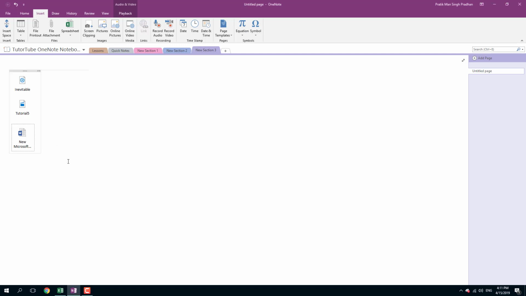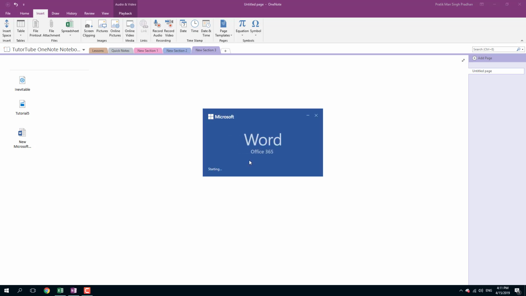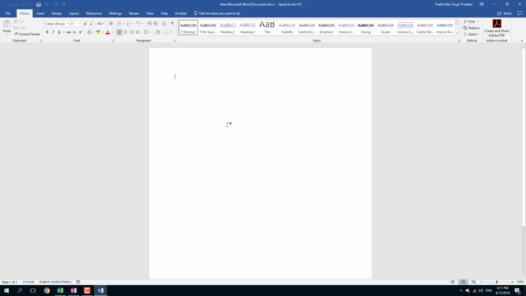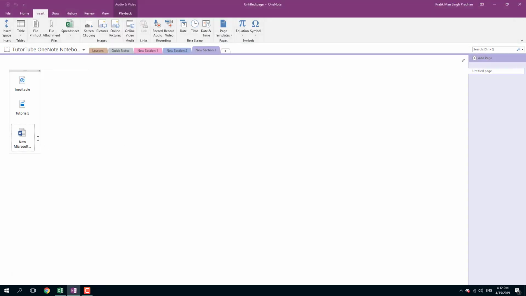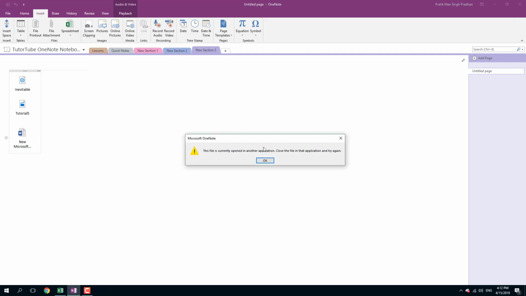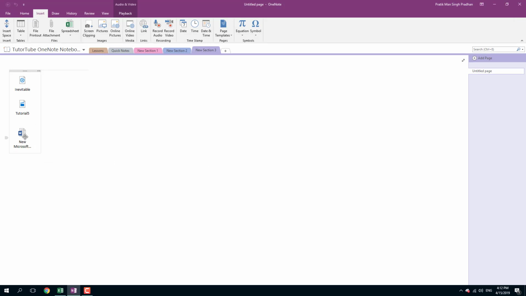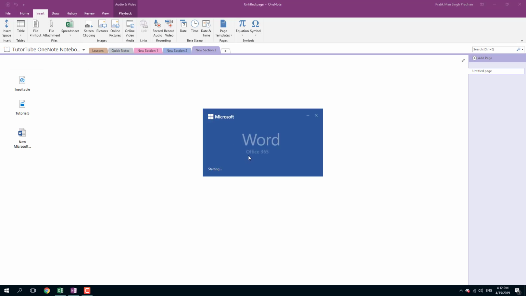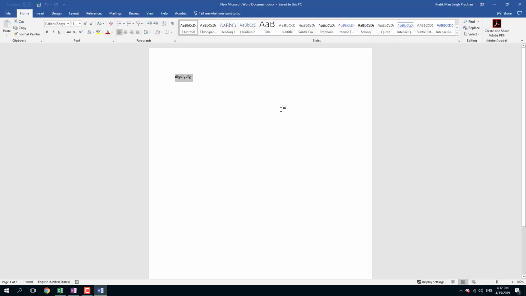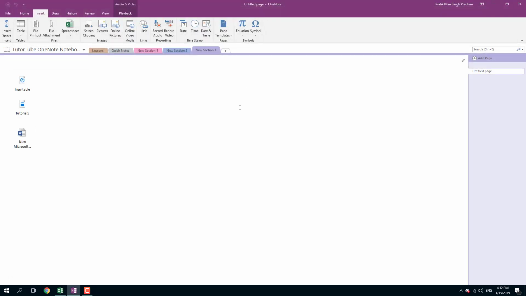So now you see that there's a Word document. I can double click here, press OK, and Microsoft Word actually opens up. I'm just going to type something and press Ctrl S to save the Word document file, close it again. And what that does is it simply is a link just like that. So if I were to double click, open that up, you can see that the same file actually opens up. So that is how you can link different files in OneNote just like that. So that is how you can insert files inside of Microsoft OneNote.